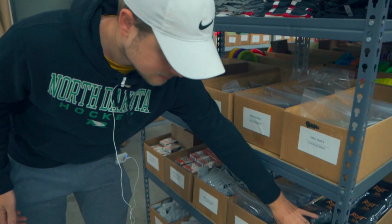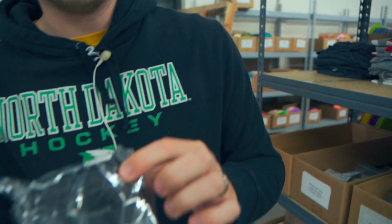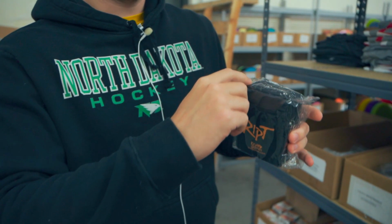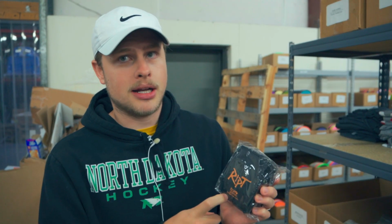Then you're thinking, I have all these cards, where am I gonna put them? We've got cases for them. These cases are really nice. They carabiner clip on your bag, and then you're basically able to have a slot for your main deck, your discard pile, and in the front for your current hand. So you don't have to worry about keeping cards in your pocket, getting them bent around. These things are actually very nice. When I first got them in, I was kind of like, oh, that's cool.